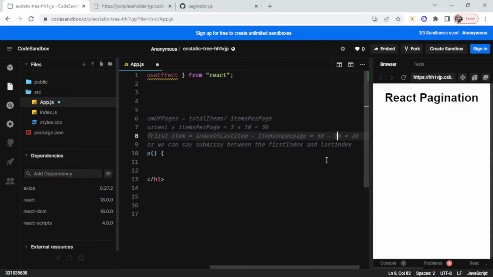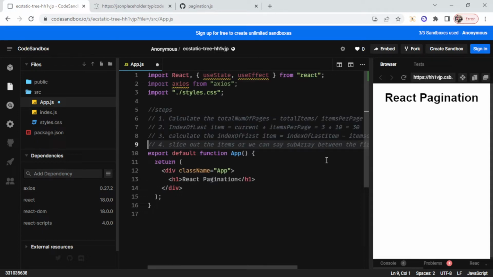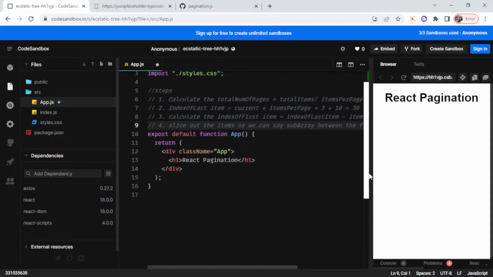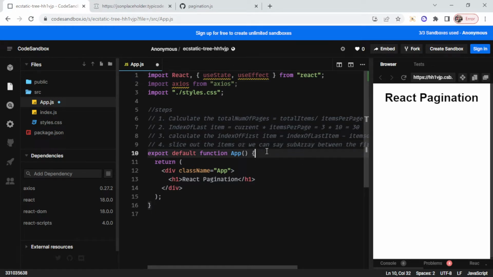Okay, so we will understand these steps much better as we go on coding. So yeah, let's start.